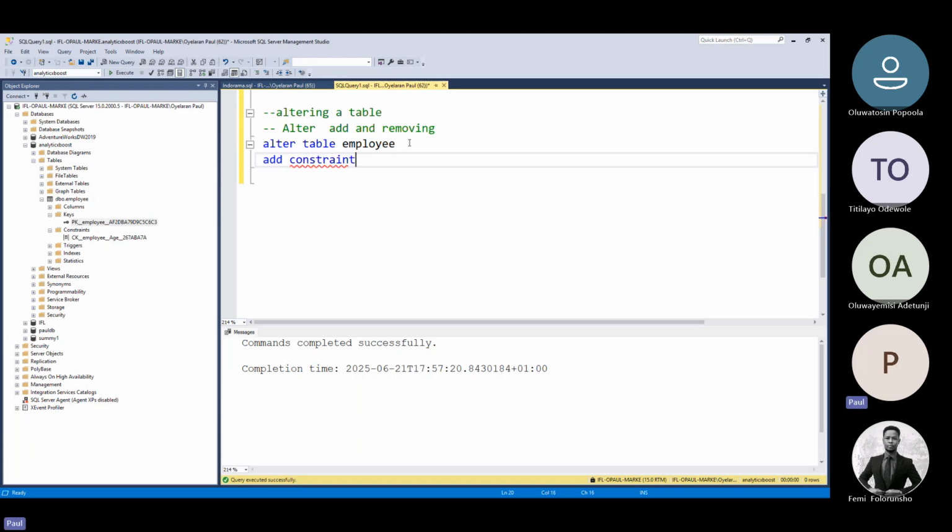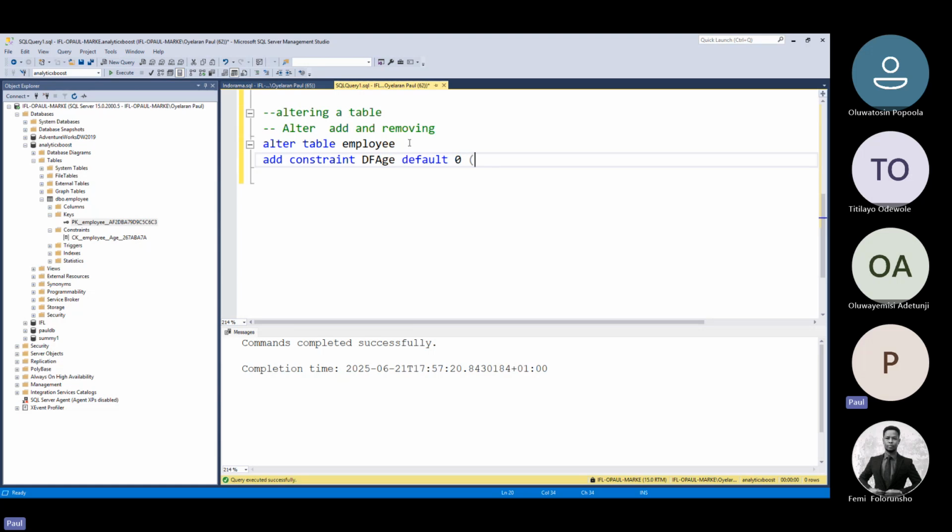Now I'm going to give the constraint a name. I can say DF age according to the name. That's the type of constraint that I want to give: default. Then what will be the value for that default? Maybe 0.